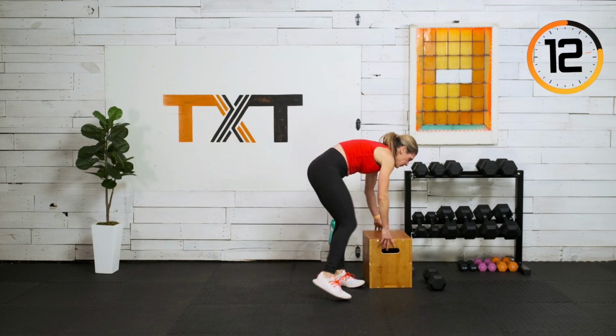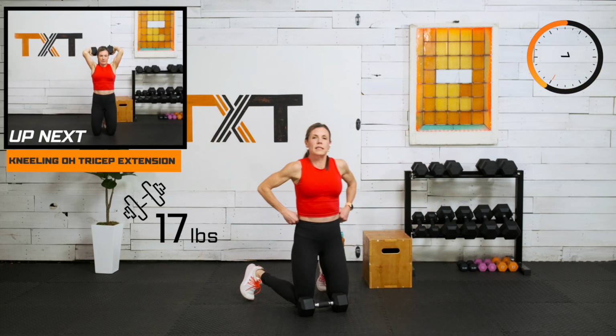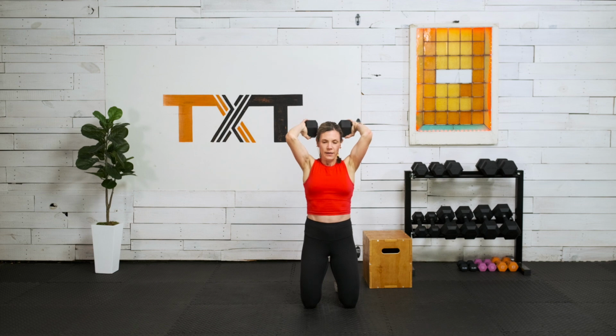So I did go incline. Not only does it make it a little bit easier, not really, it's still hard. But it does take some of that pressure off the shoulders and the wrists if you need it, which I need today. 3, 2, and 1. Here we go.